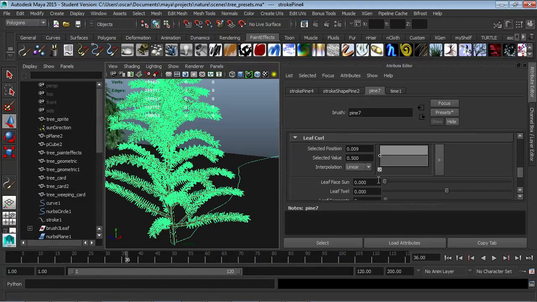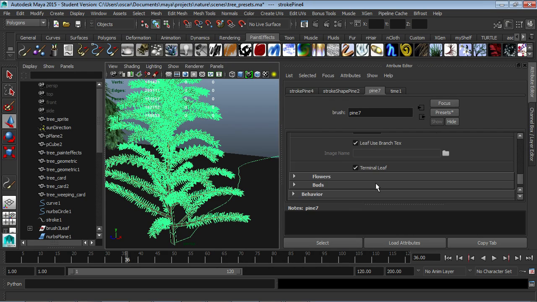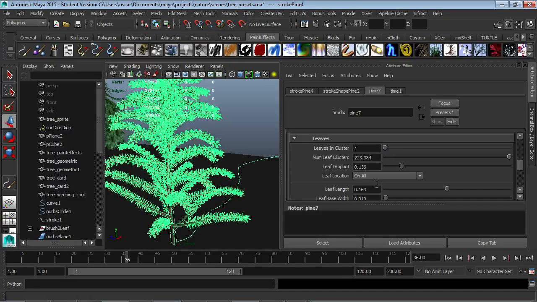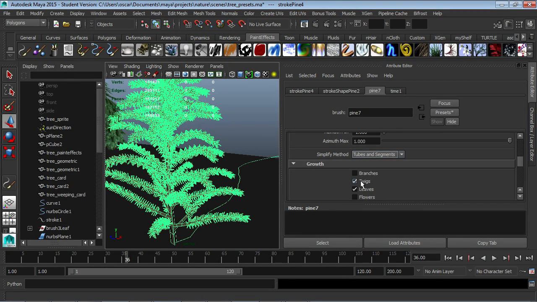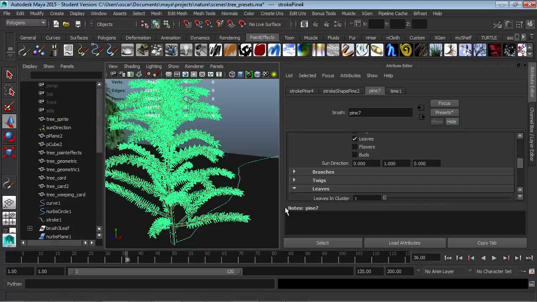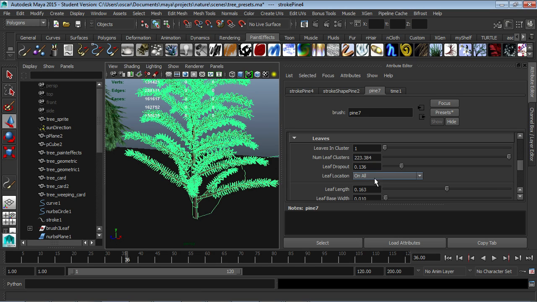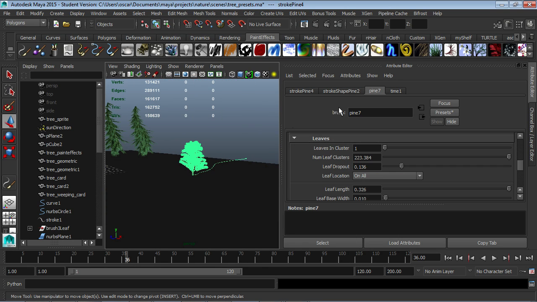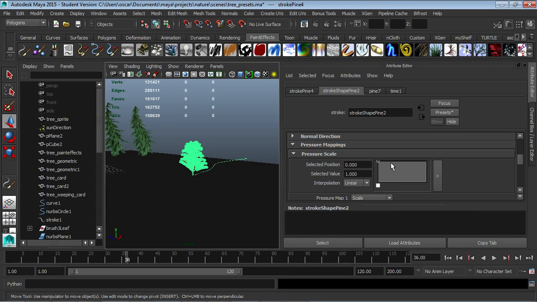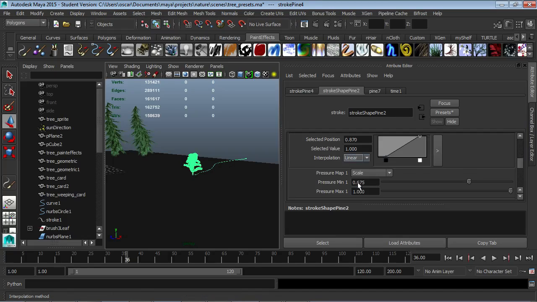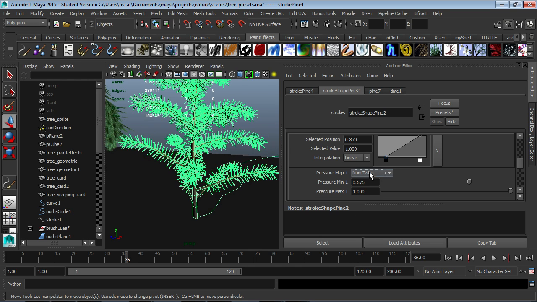So I just started by making one of these. I modified the twig setting. These are twigs, and these are leaves. But that's all it is really, just a step in hierarchy. So I went into my leaves and upped the length of them and upped their thickness. I went over here and in the strokes I changed the pressure mappings to try and make it start thin and end thick. So I might map this to number of twigs or twig length, something like that.